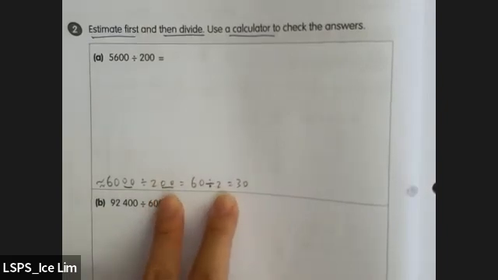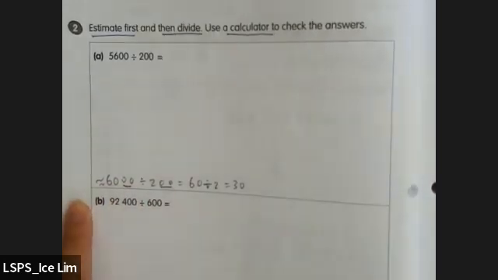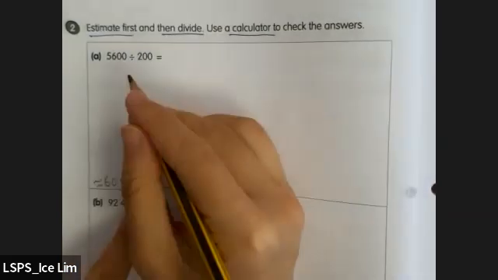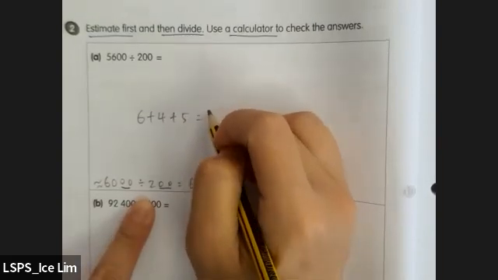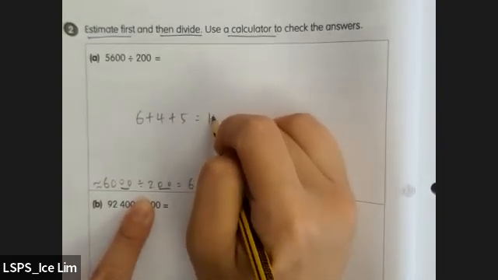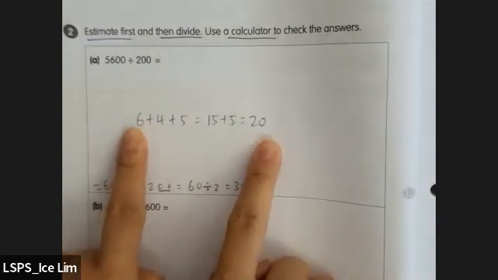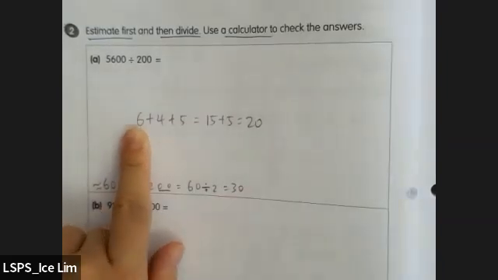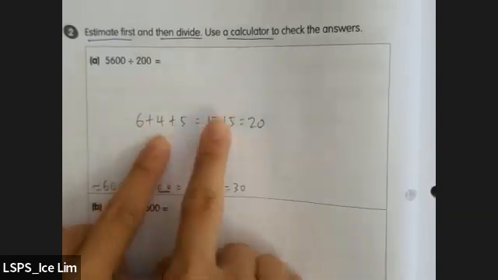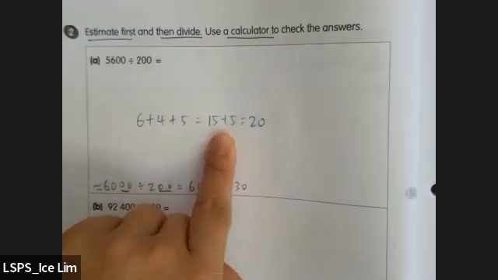When I write an equation like that, it truly means that they are equal. I must remind you at this point, I remember seeing somebody did this. Now, is this equation correct? No, it's not correct. Why? Because 6 plus 4 plus 5 is 15. That's correct. But 15.5 is no longer correct.